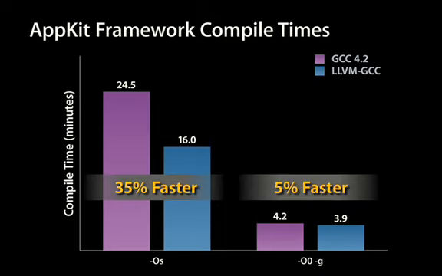So you might be wondering why it's only a 5% difference. Notice with optimization turned off, the majority of compile time is in the front end, parsing time. Since we share the same front end technology as GCC, there's not a whole lot we can do here. Of course, that's an excuse, and we don't want to use that excuse. We want to do a lot better. We'll talk about that later in the talk.